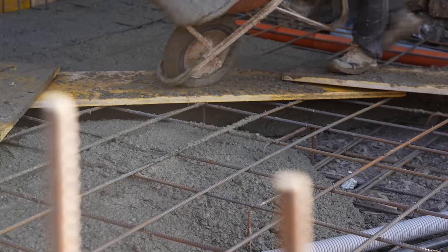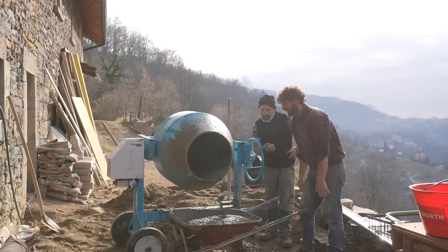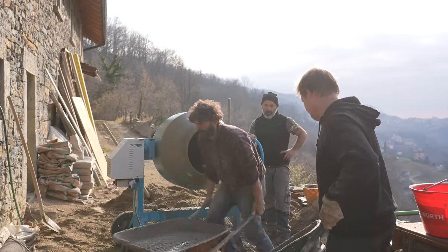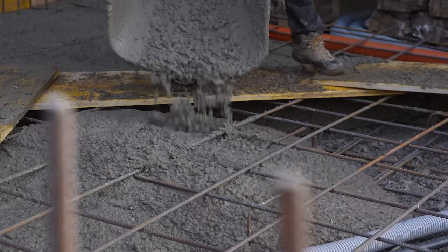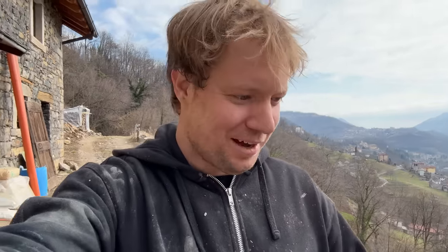Quite a bit noisier on the job site today because we have to run a generator, which is the first time we've had to do that. So far, we've done all of the building, including all of the mixing of the concrete for the internal foundation, using solar energy and our batteries here. But today, at the pace we're working, the sun just can't keep up, so they brought their generator, which is a little loud and annoying, but it's all right.